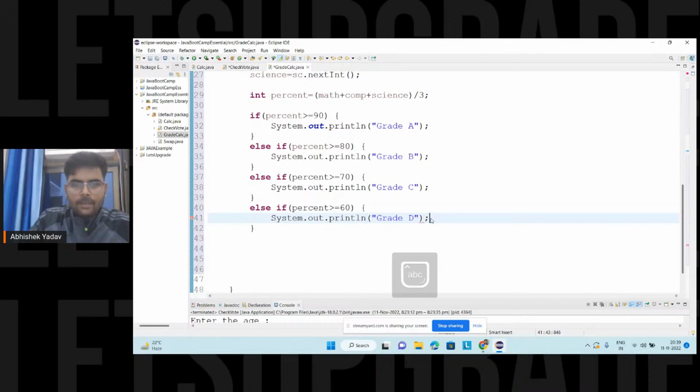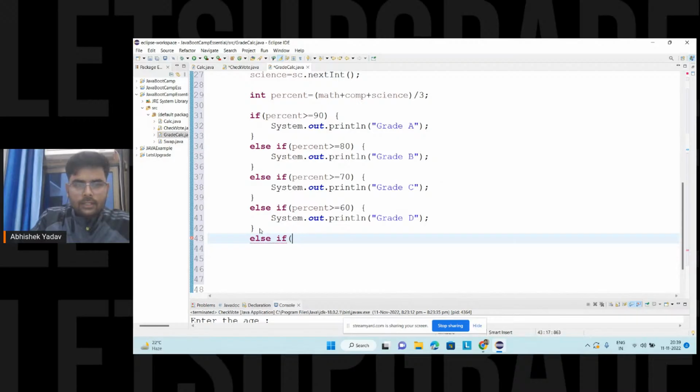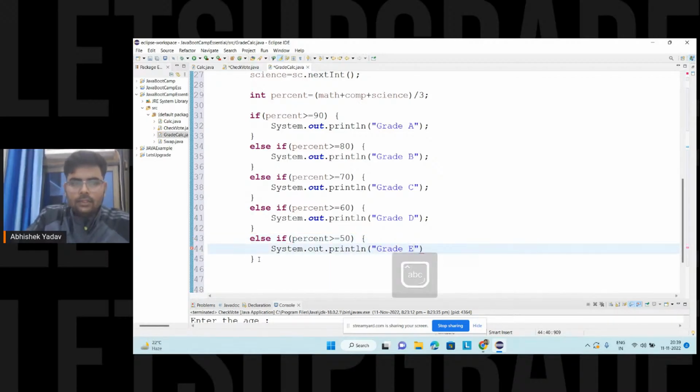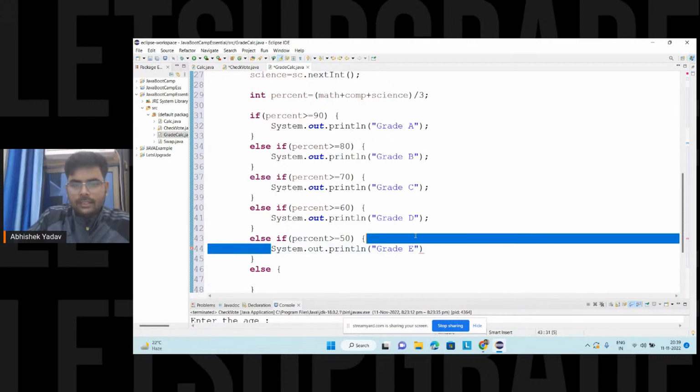Else if percentage is greater than equal to 50, then grade E here. Else you are saying grade F.